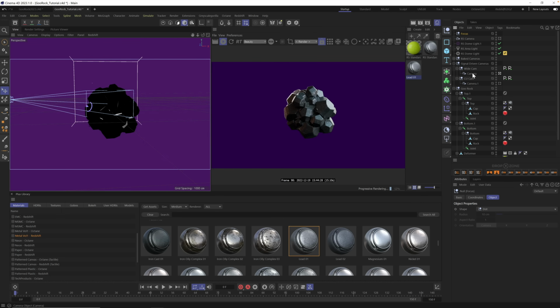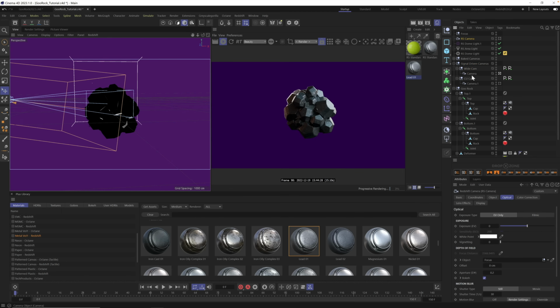So this wide cam was made years ago. Here's the original Redshift, or the original Cinema 4D camera. How do we basically put this camera in the exact same place? Well, here's how I do it. I make it a child of the original camera, and I like to keep the original camera there just in case I want to check the old settings, or maybe there's something in the bokeh or something I did in the past that I want to reference. I like to keep the original camera.